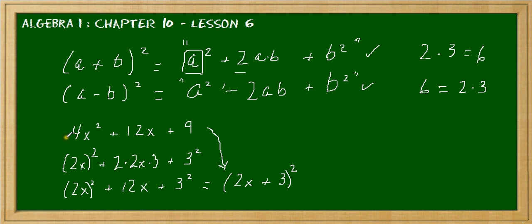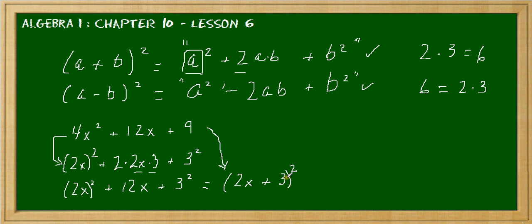Now, it took work. What do we have to do? Well, we had to figure out again what is the term that is being squared in 4x squared. We could say 2x. 3 is being squared to get 9. Well, we have our a and b terms. That would be 2x and 3. And if we did this, 2x times 3 times 2, yes, it does match. So we now have this as the square of a binomial. Okay, 2x plus 3, and that's being squared.